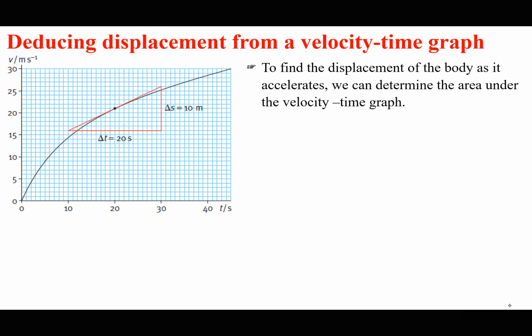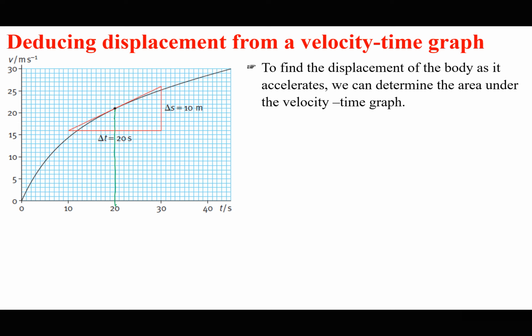We can determine the area under the velocity time graph using several methods. But here we want to find the displacement for the first 20 seconds. So I said we must find a way of finding the area under this graph because we don't have a regular shape. So for the first 20 seconds, let me change the color to maybe green. So first 20 seconds stops here. There are several ways of finding the area of this, but the easiest would be counting the squares. However, the squares may be many.